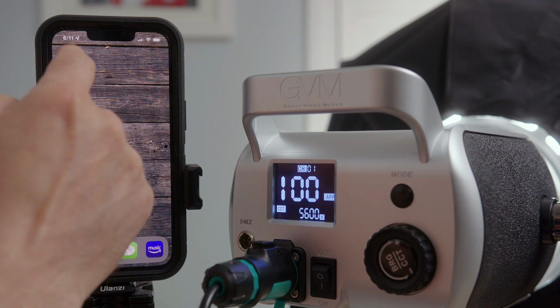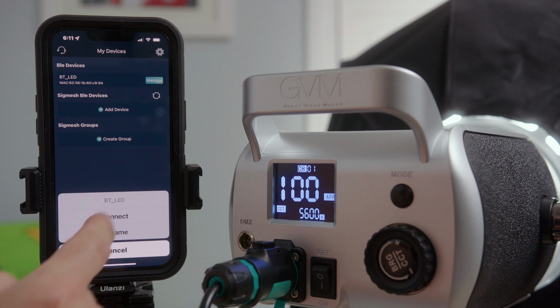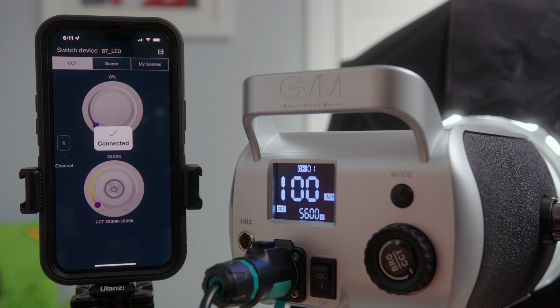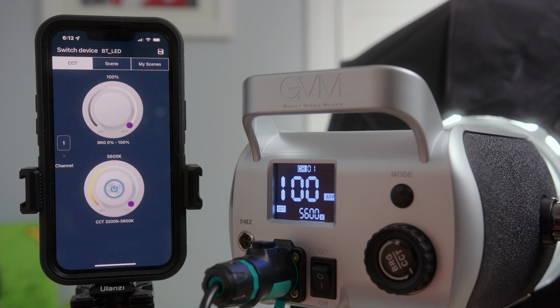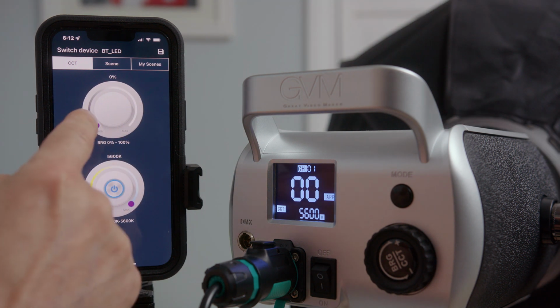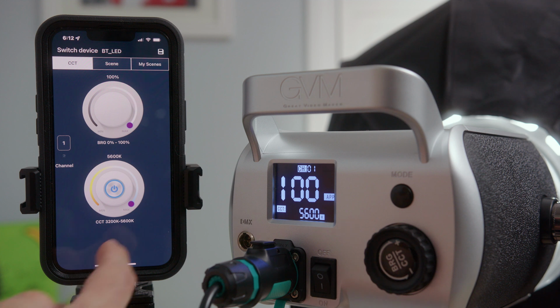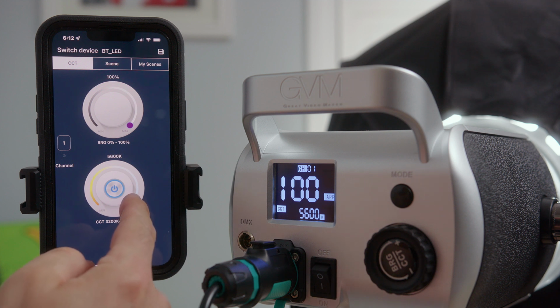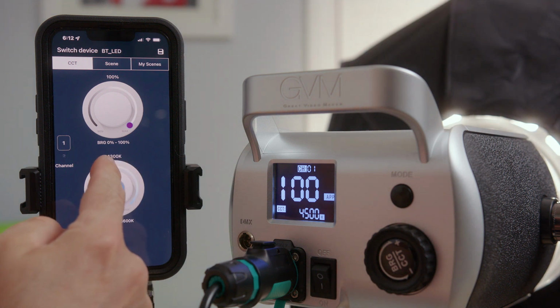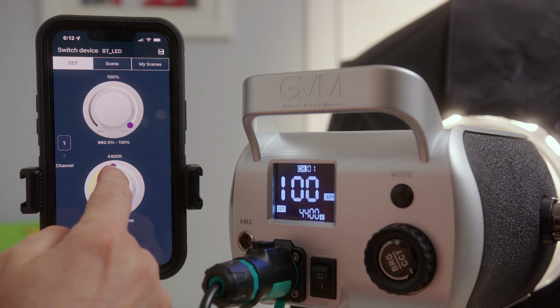I'll launch the app on my phone by tapping it. You'll notice that the app found the light and it's under Devices. If I tap Manage and then Connect, I can control the light with my phone. The top dial is for controlling the brightness of the light. I can go from 100 to 0 and anywhere in between. The dial at the bottom is for controlling color temperature. I can go from 5600 degrees Kelvin to 3200 degrees Kelvin or anywhere in between. I'll go back to 5600K.